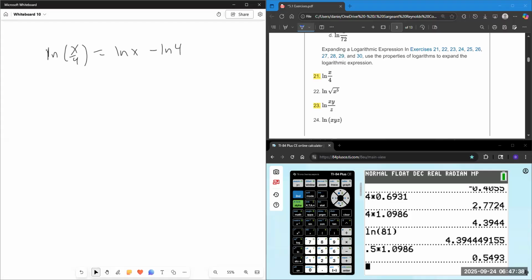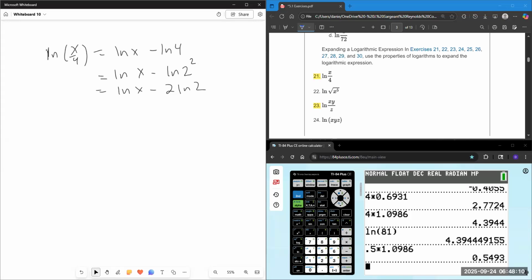Now the book will leave it like that. I'm not happy with that because we haven't broken this 4 down into prime numbers. So I'm going to write that as this, and then completely expand it to this, where I have prime numbers for my basis. Why am I doing that? Because I want to make sure that if I have more parts that have common factors, all of those things get combined with one another. Maybe they zero each other out in some way.